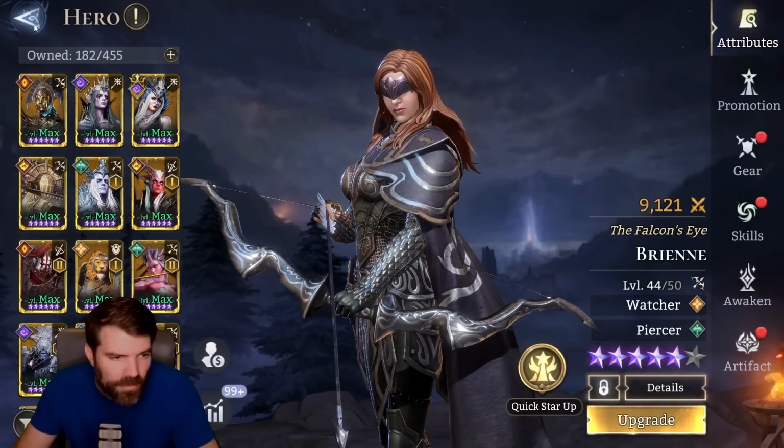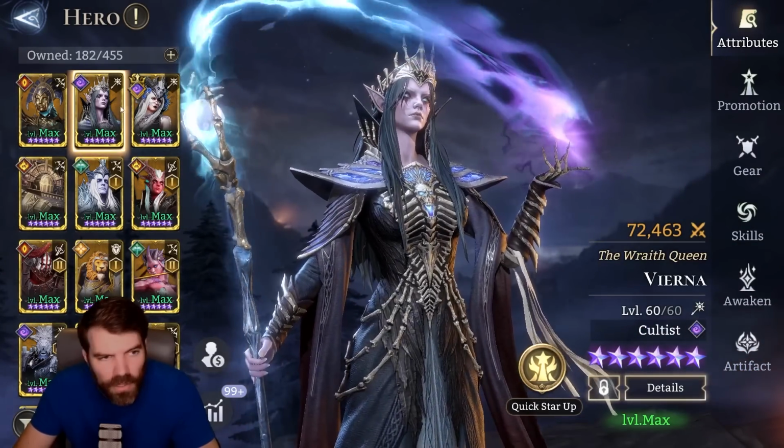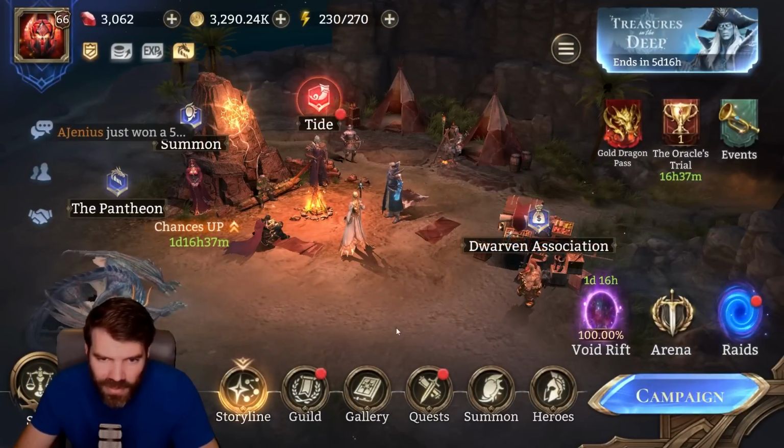So I kind of wanted to go in depth about all the different strategies. You can use Vierna if you want to clear the left side instead if you don't have Nyx, but Nyx makes it quite easy in my opinion.